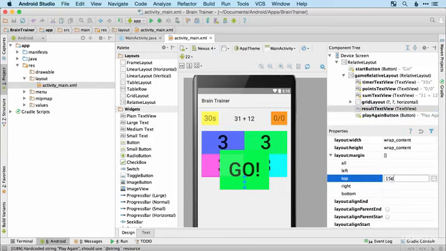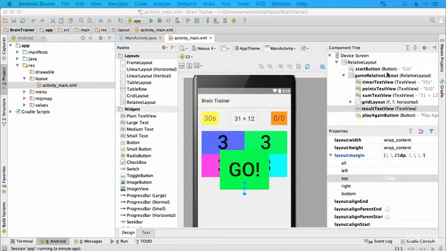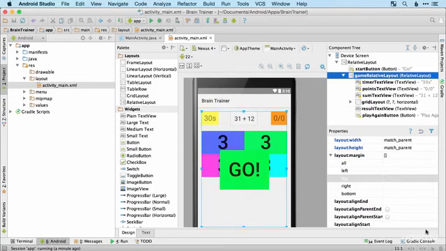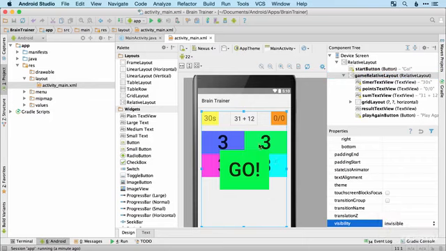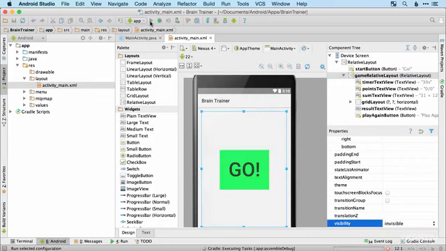Try 15 dps. It's looking a little high up actually. 25. Try that out. And then let's just set the game relative layout to invisible. And with any luck for the final time, we'll give it a run.